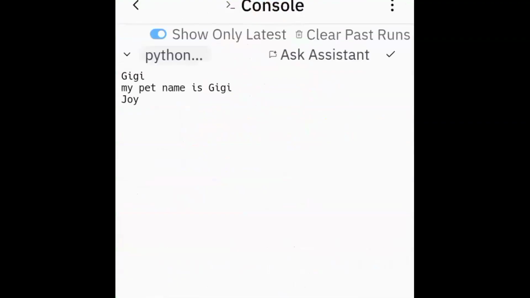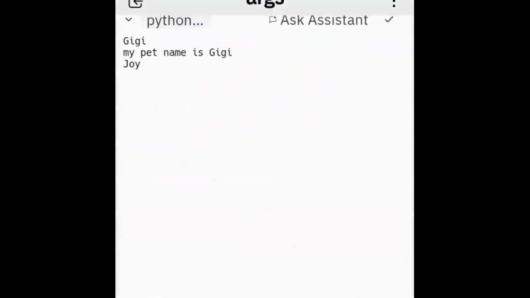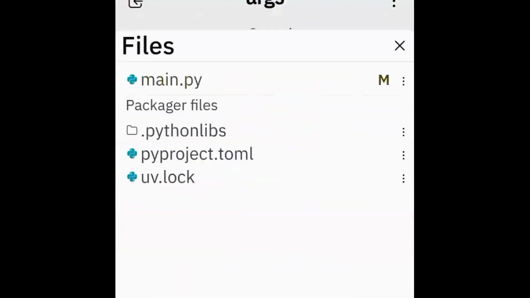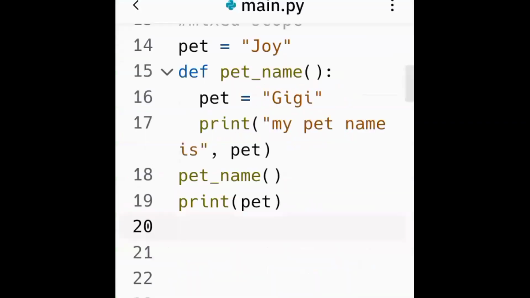So this is the advantage of a mixed scope, when the same variable has both the scopes. According to the value of the respective scope, the value will be printed out based on how you are trying to access it. So this is what I'm trying to say. And there you go.